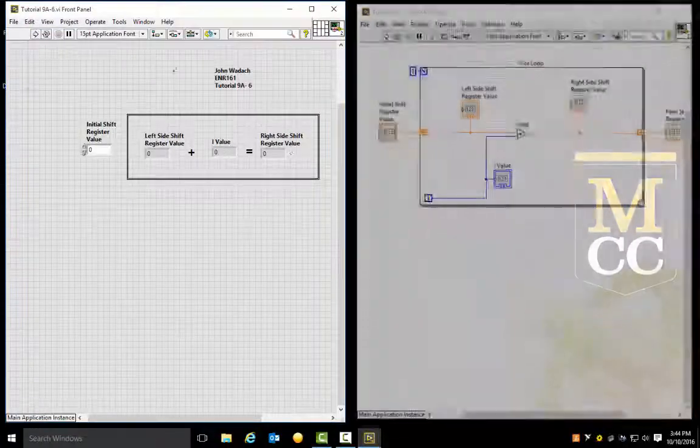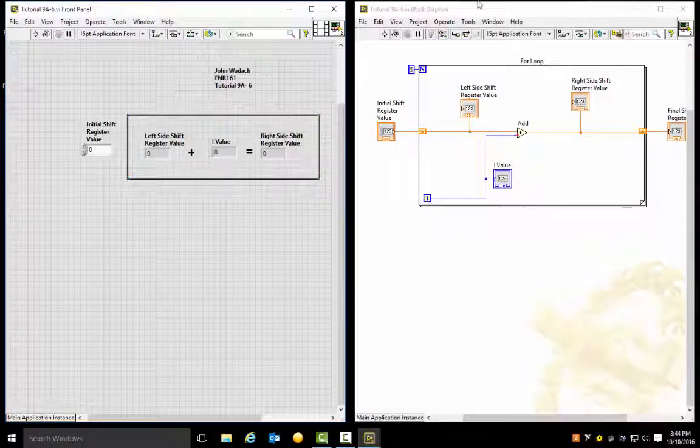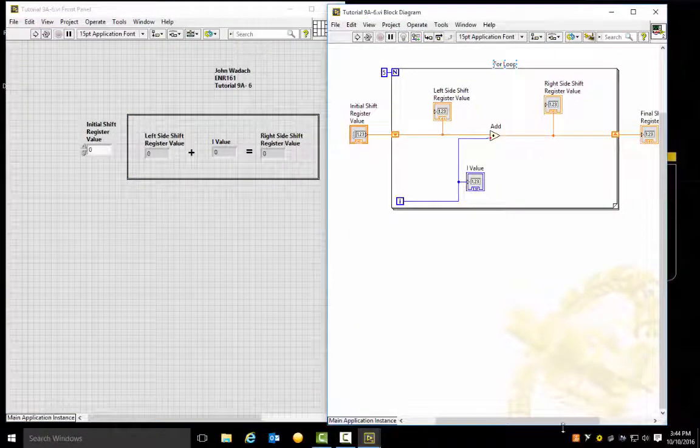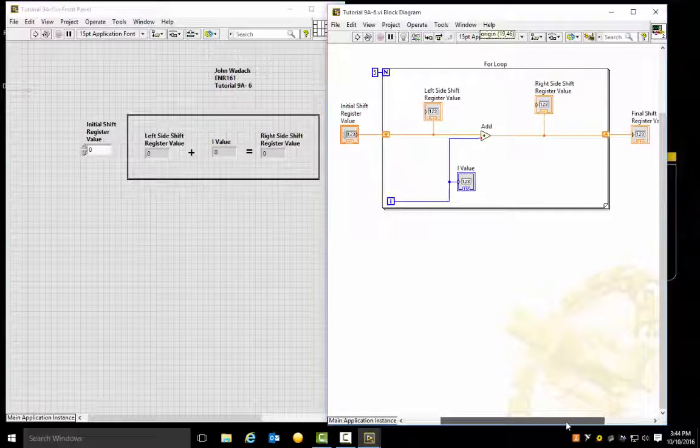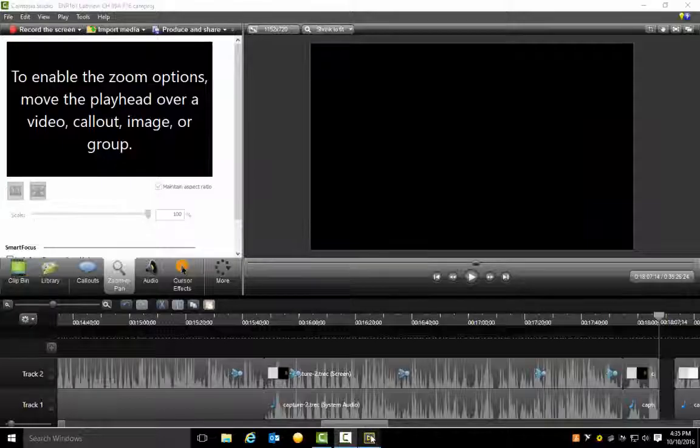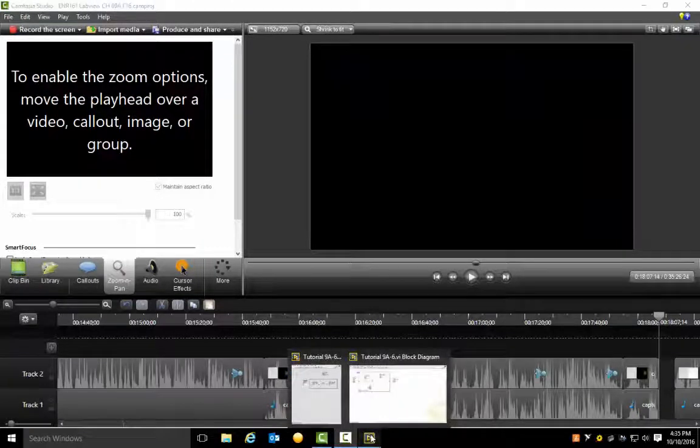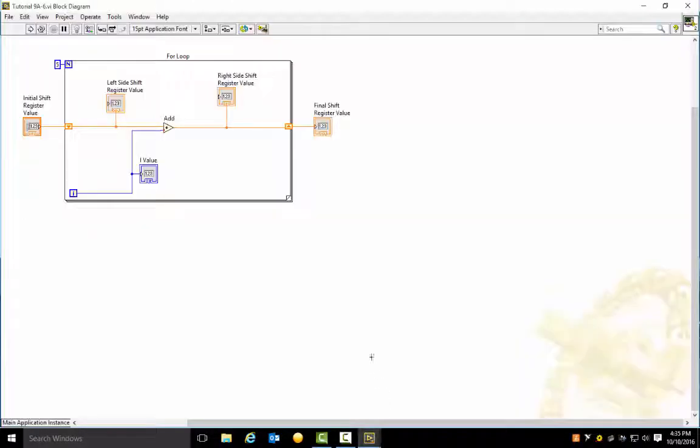Okay, so let's tile right on this one and see what's new here. All right, we're going to deal with something called shift registers. Let's take a look at shift registers and how you actually create one. First thing, they're going to be used with loops of some kind.